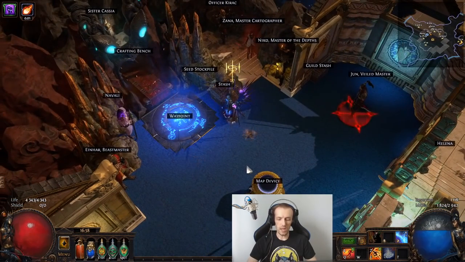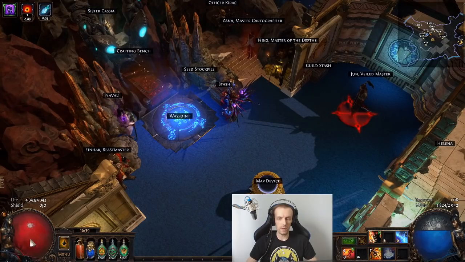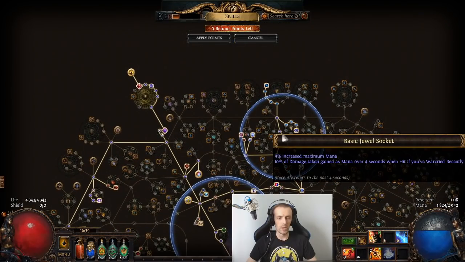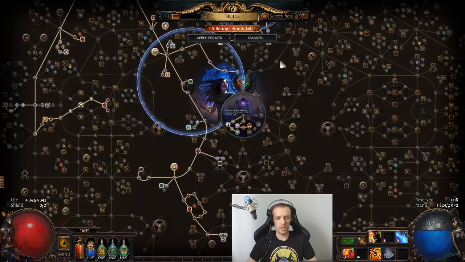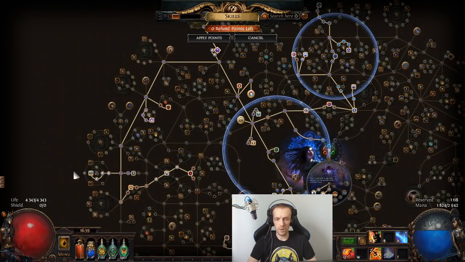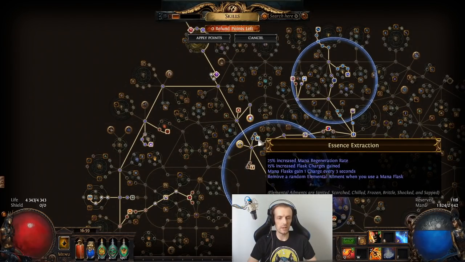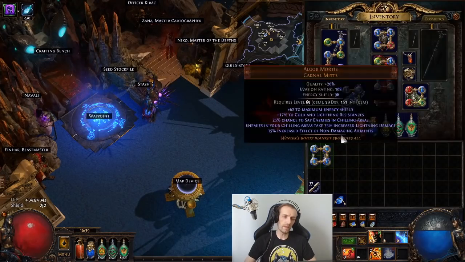So yeah, and also using Enduring Cry, because it's super amazing. It heals a lot of life. And after I use any, I guess, War Cry, but especially Enduring Cry, I also trigger this jewel, which basically makes me recover mana faster. So there's lots of synergy. Of course, taking as much mana as I can, taking the mana flask recovery things, Elemental Overload, and also Cast on Damage Taken.